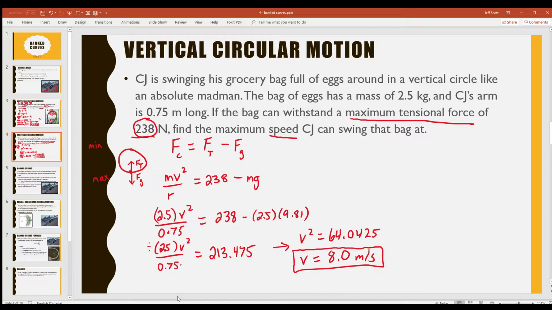So again, the way we tackled this question wasn't really any different than the way we tackled the roller coaster question. The only difference is you have a force of tension rather than a normal force, but it's actually still going to be pointing in the exact same way. Really, these two kinds of questions, whether it's a roller coaster kind of question or a bucket of water, or in this case, bag of eggs kind of question, they're going to work the exact same way. You can still solve them just by setting up an idea with your free body diagram, as well as understanding that your centripetal force is like a net force in this case. So think about the direction of all your forces and think about whether you're adding them together or subtracting them.